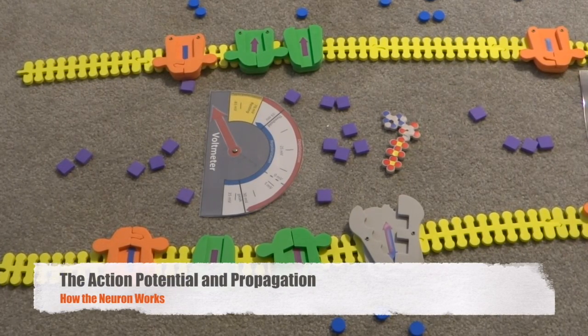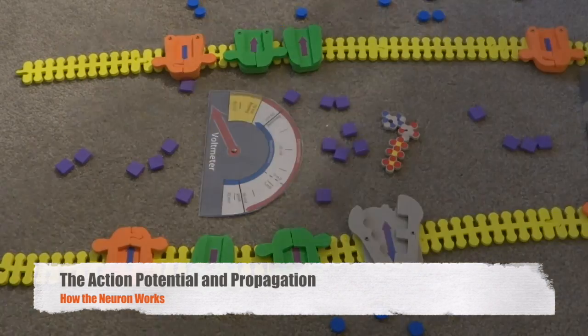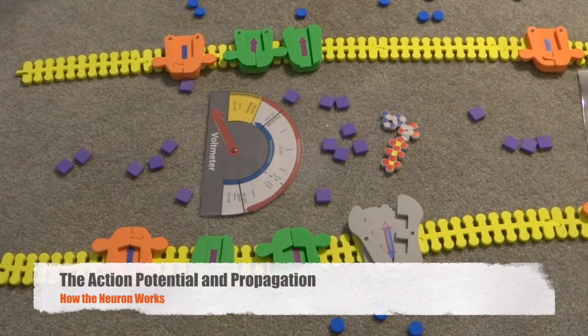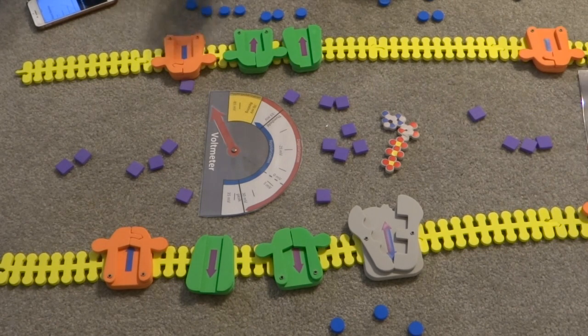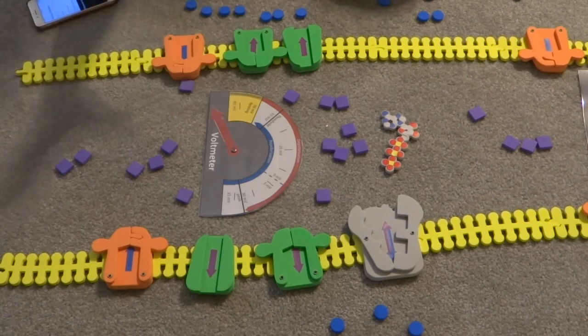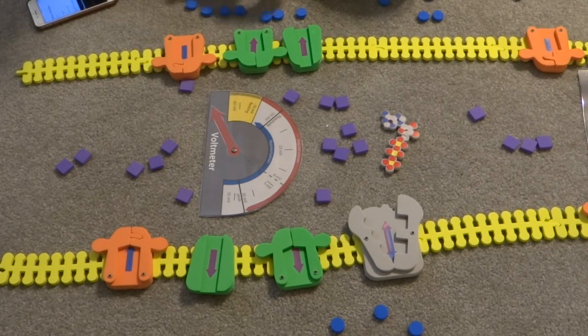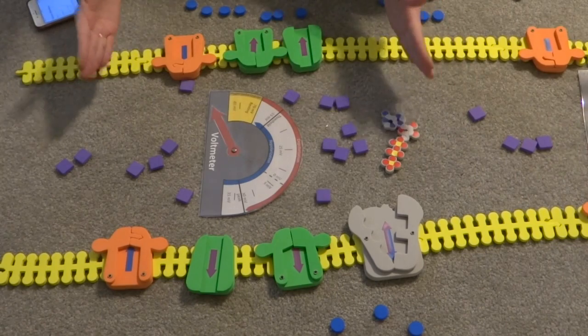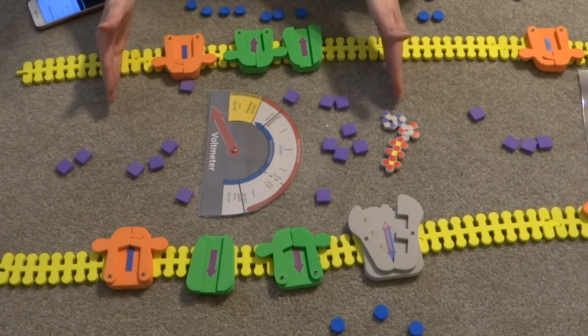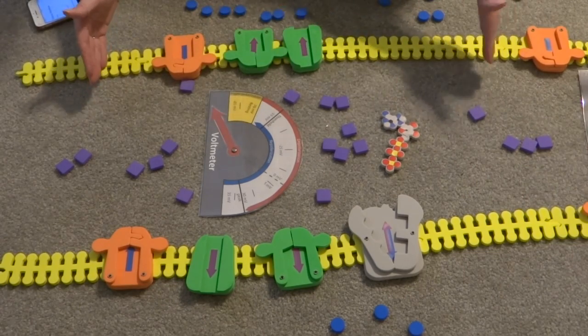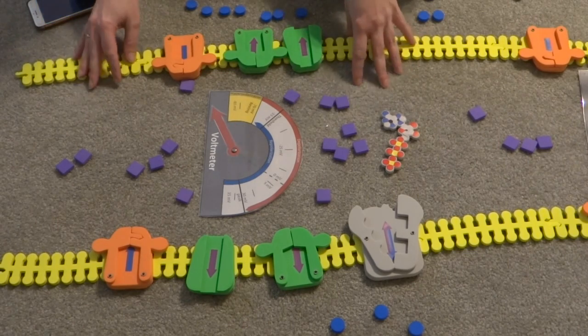Today we're going to be looking at the action potential found in neurons. In some ways, this is a relatively simple process, given that as long as you understand active and passive transport, we can easily verify and visually see what's going on in here. This is a neuron. We're looking at a very small portion of the neuron right here. So we're going to look at just one action potential, and then we'll talk briefly about its propagation down the neuron. To help us understand it, we have our membrane here.